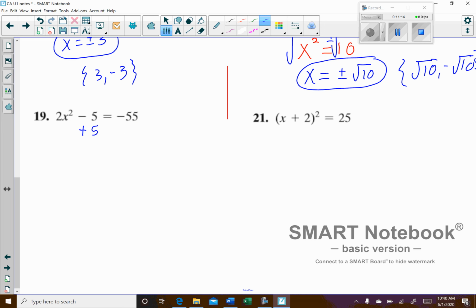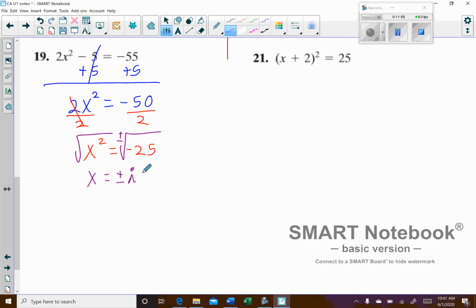So we'll start by adding 5 to both sides, so that cancels out. 2x squared equals negative 50. And then now we'll divide by 2, so we get x squared equals negative 25. Okay, so now we'll go ahead and apply our square root property. What we're going to see here is kind of what we saw up above when we were reviewing complex numbers. We're going to have complex solutions here. You still want to put your plus minus, but that negative will give you an i, and then the square root of 25 is 5. So I'm going to write it as 5i. So positive or negative 5i right there.